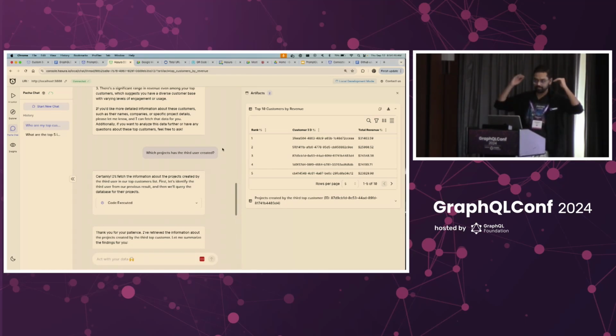Why? Because LLMs get insanely confused if you give them more than 20 functions. Try to give them more than 20 functions. They won't pick the right function. They will not pass the right parameters. Give them one function: you have the capability to write Python code. Go crazy with the Python code, no matter how big it is, no matter how complicated it is, how many steps it has. It's totally fine.